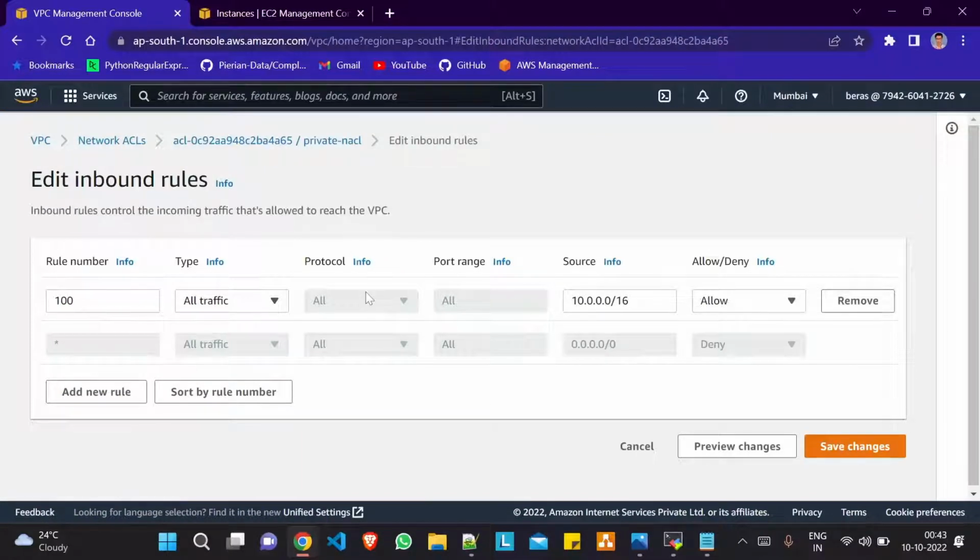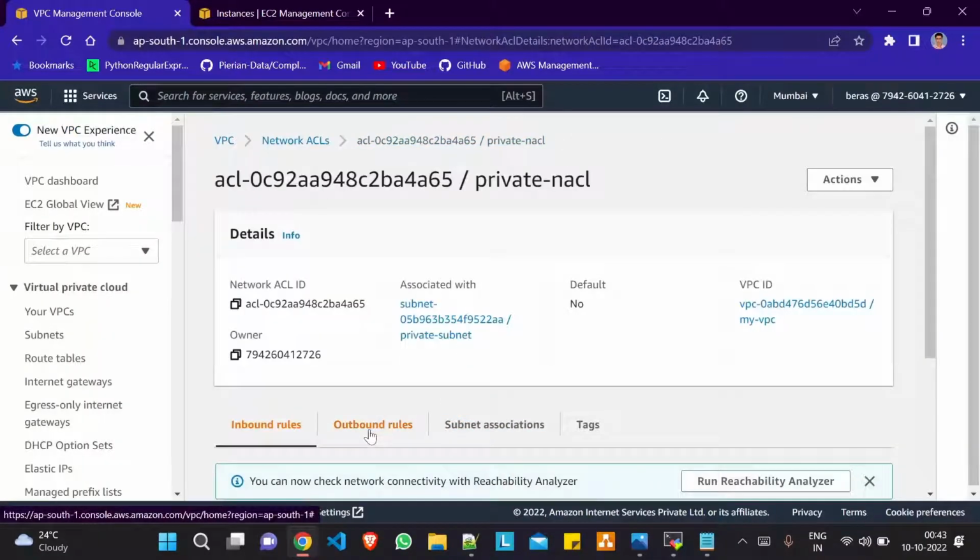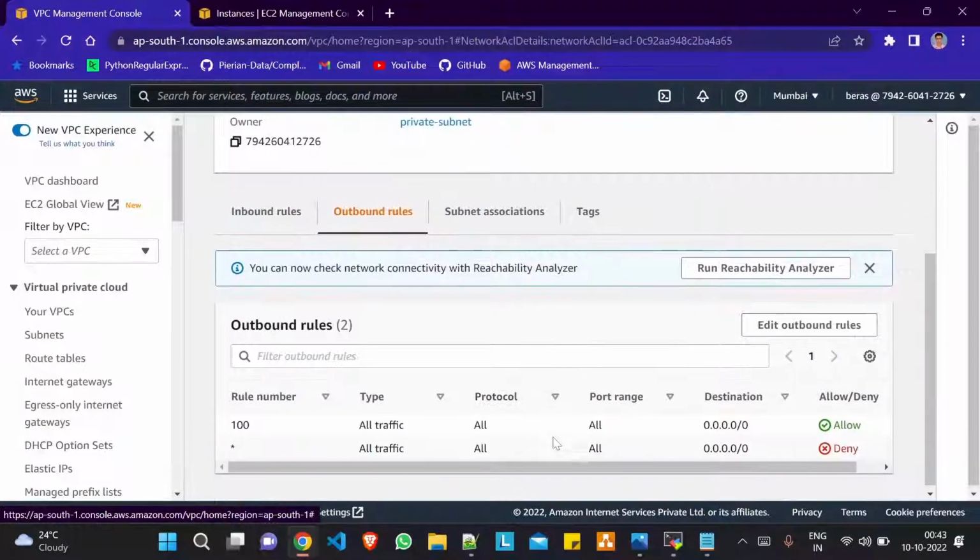Okay, so in the inbound rule you can see all traffic is allowed from this internal network. Okay, that is fine. But in the outbound rule, what is that? Okay, that is also fine. The outbound rule means the private instance is trying to connect to the outside world. That means everything is open, the destination is 0.0.0.0/0.